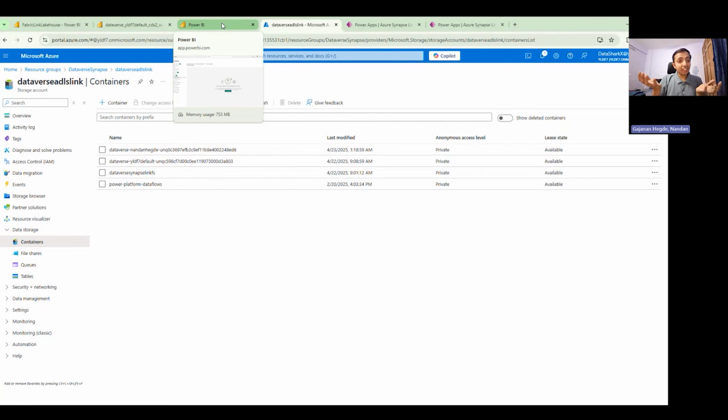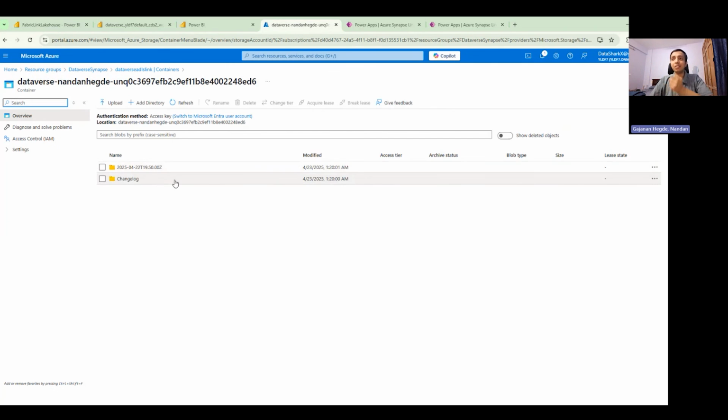So it's a catch between cost and data governance. Along with that, in case of Fabric Link, there was only Dataverse and Fabric involved. In case of Synapse Link, that we would see in a couple of minutes, there is Dataverse, there is Azure Synapse, and then there is Fabric. So that means there is another maintenance aspect that increases, meaning an additional bridge comes in between. So then it should be a team who can manage all of the three aspects. So the maintenance aspect increases to some extent.